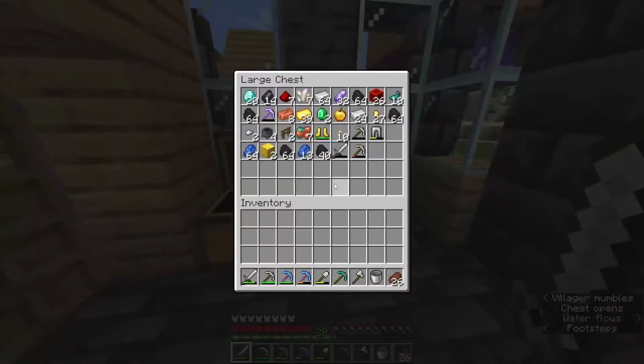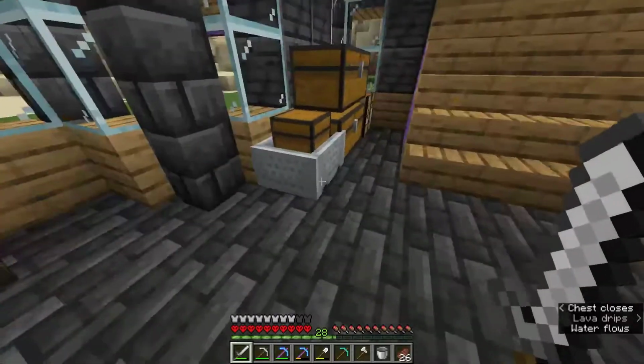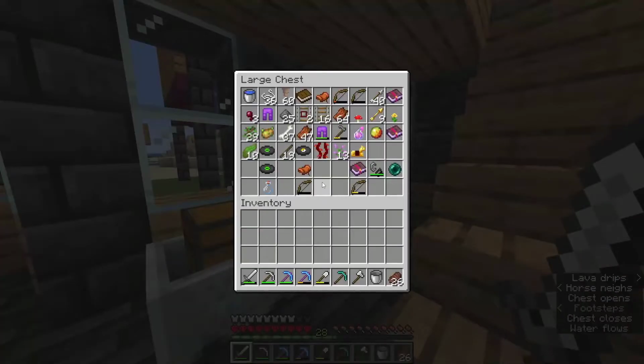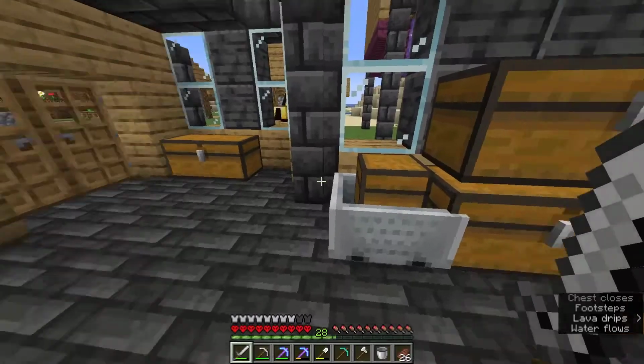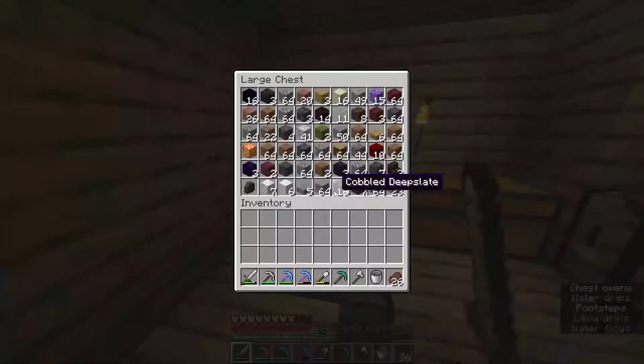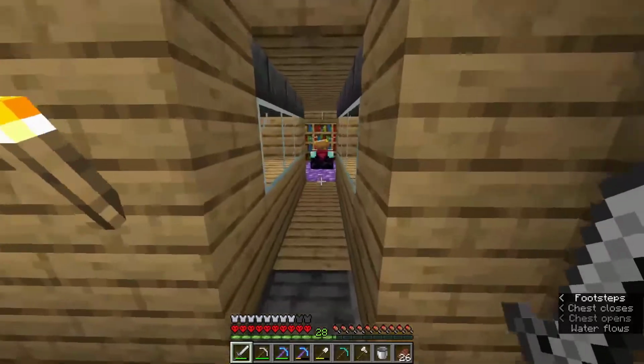So, this is the chest for valuables. We got 20 diamonds, a lot of coal. I got some gold blocks from another portal. Here's a miscellaneous chest. My food. I got some chests up here for blocks, and then food.